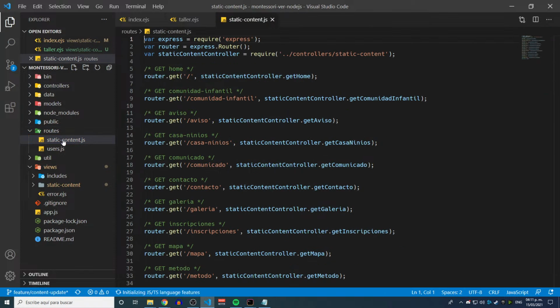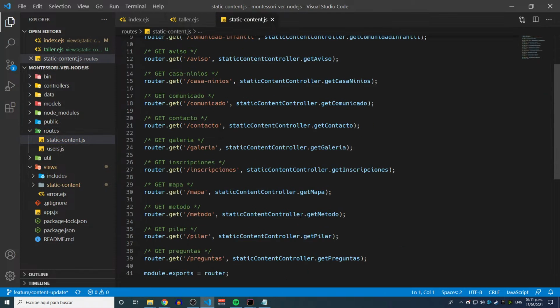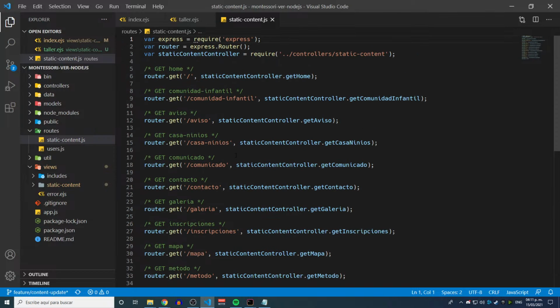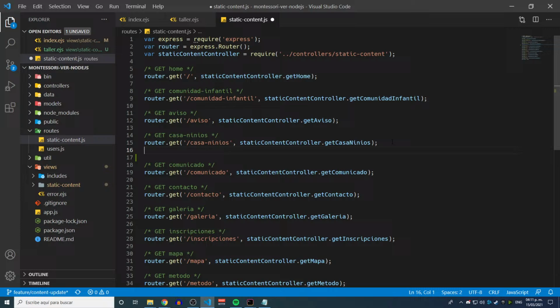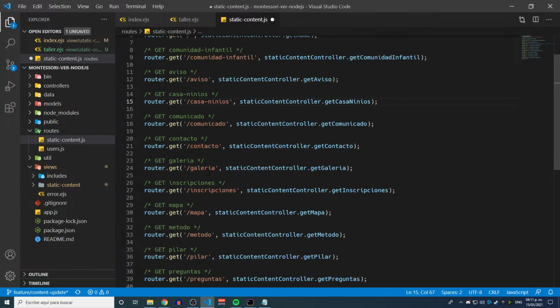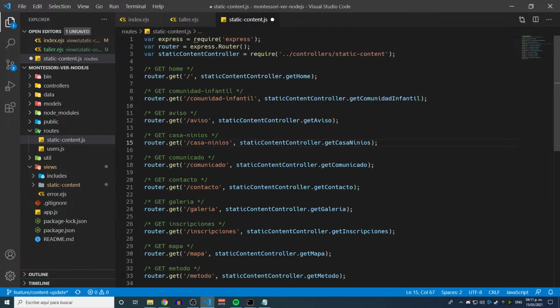Let's open static content JavaScript inside the routes folder. And let's look for Comunidad Infantil, Casa Niños. Now I should add taller maybe. I will see. I guess this is in alphabetical order maybe. No, not necessarily for what I see.